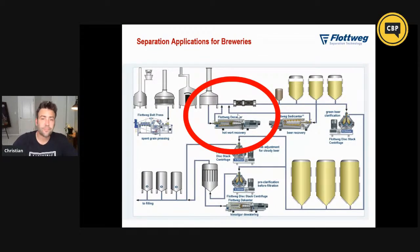Hello everybody, how's it going? I'm Christian Pettit with Flottweg Separation Technology. I specialize in centrifuges and separation solutions for all processes in all industries, but I specialize in the brewery and beverage industry. I'm here to talk to you today about using Flottweg decanter centrifuges for hot side separation to recover hot wort from trub and other materials that are lost with the whirlpool process.